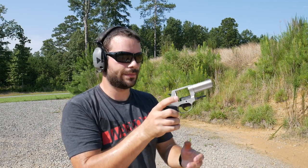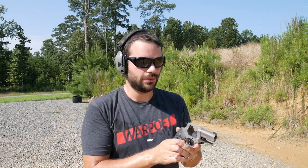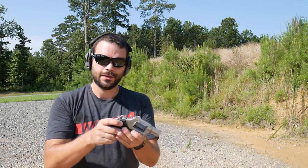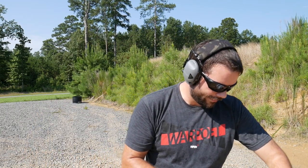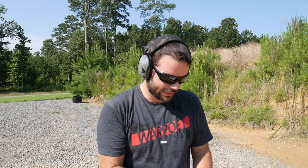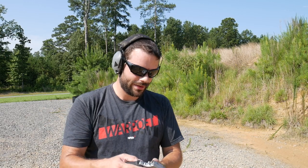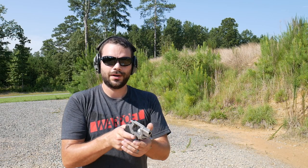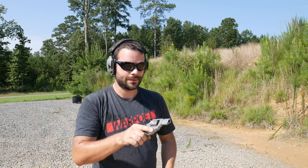Shells eject super smooth. Again, I think that trigger is only going to improve, and it's not a bad trigger. In fact, if you try a little snub nose Model 85, 5 rounds, I think you have a 3-inch barrel on the Defender, versus this Model 85, which is, I believe, just a 2-inch barrel. Done a couple of reviews on this one if you want to check it out. But this one has really, really smoothed up over time.